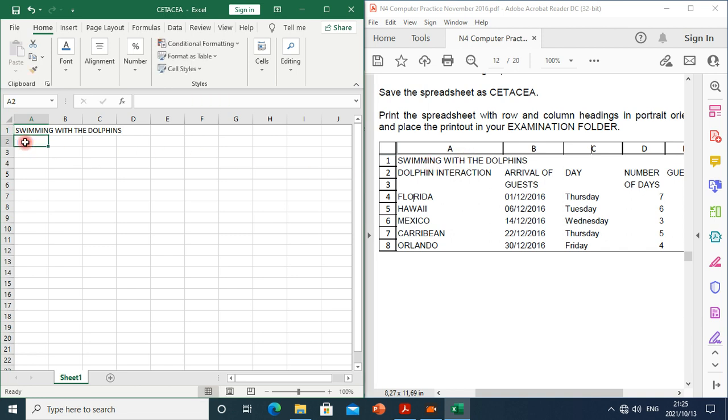A2, cell A2, we are going to type dolphin interaction. Then B1, we are going to type arrival of guests. C1, we are going to type day. D2, we are going to type number of days.